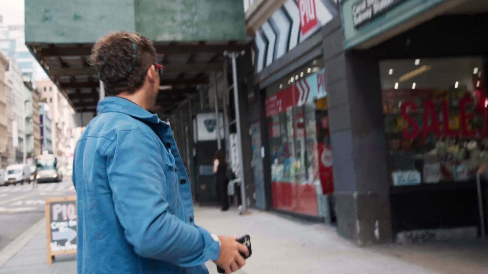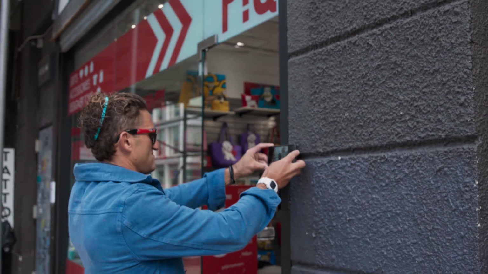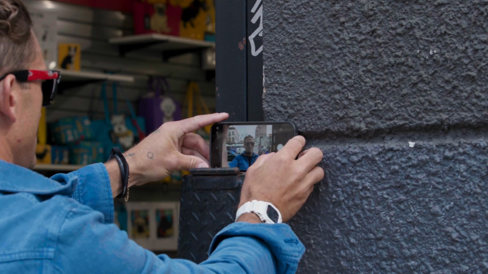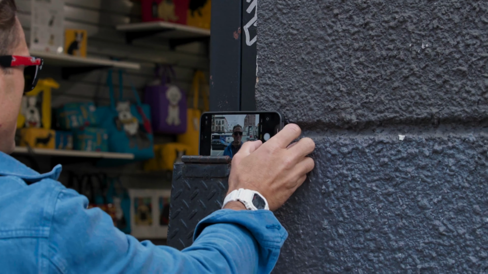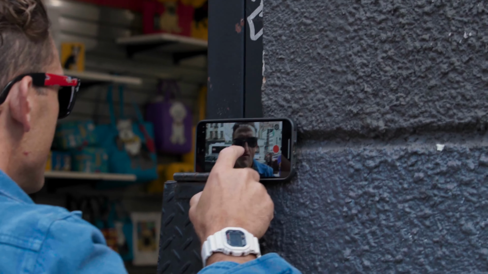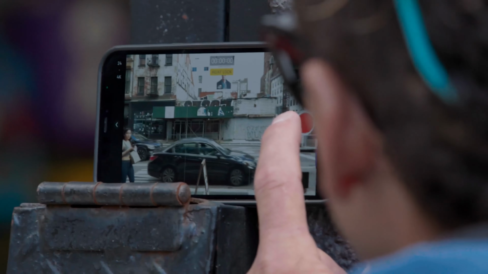Okay, I think I see where I can put it. So my camera's right here. It's filming that way.